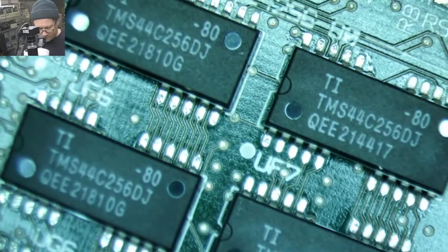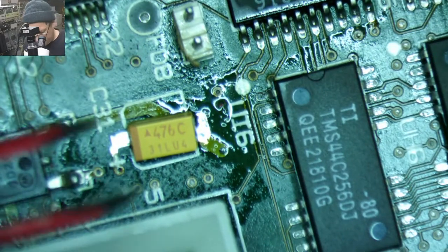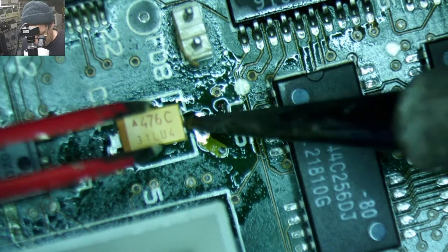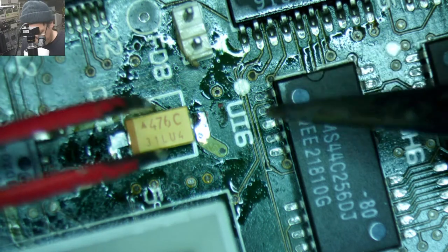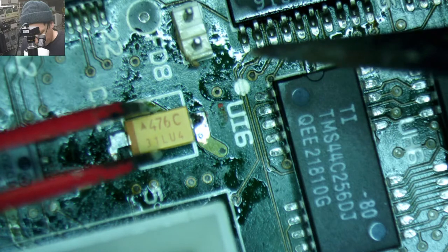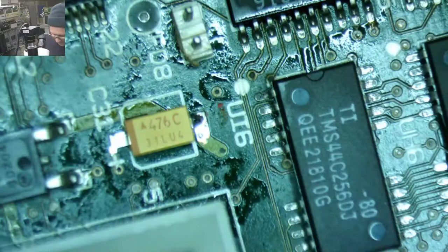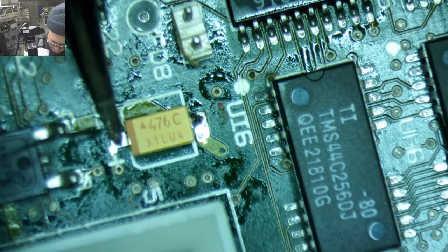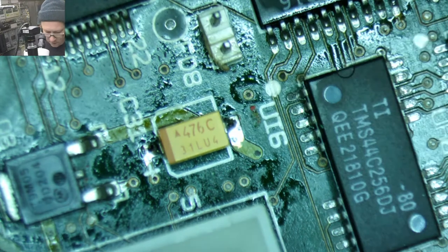So we're going to come in. Let's rotate this around. Where are we at here? There we are. Hello, little cap. All right, so again, I put a solder blob on that side, and as I heat that up, just gonna push down on it. The hardest part for me is making sure they're straight, because it makes my brain itch if I don't get my caps perfectly straight. Alrighty. So that one looks nice.